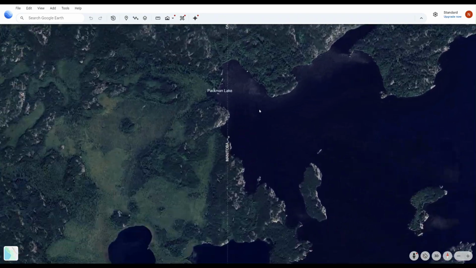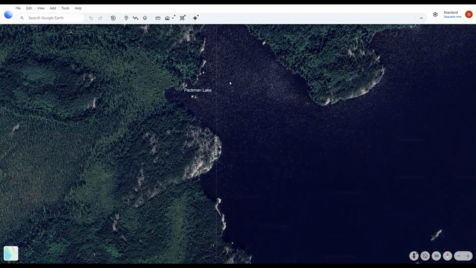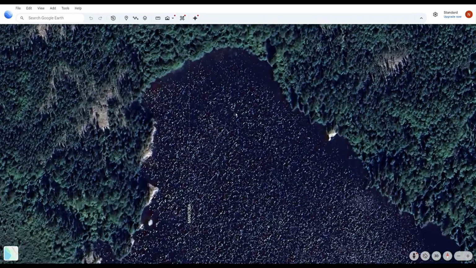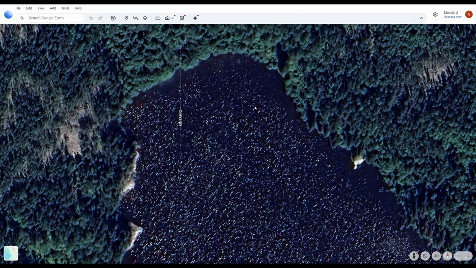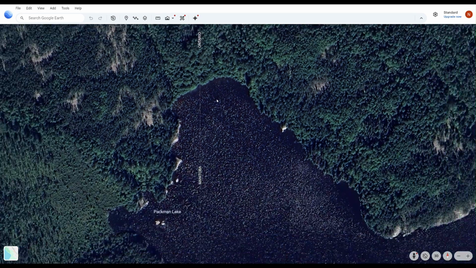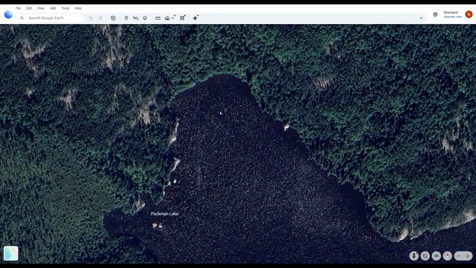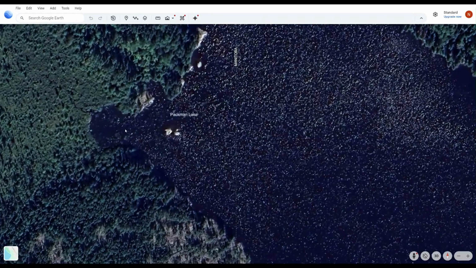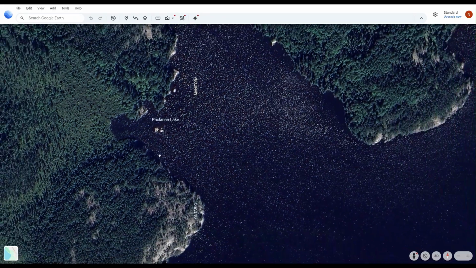So spot number 6 here. To me, this was the least good of the spots that I looked at. And if you're looking at it here, it's a little bit hard to tell because it looks like there's some wind when the satellite picture was taken. So it's hard to tell if there's actually weeds in here or not. I would guess that there would be, but I don't know for sure. So this spot wouldn't be on the top of my list. I can maybe see a little back there, but this spot wouldn't be top of list.